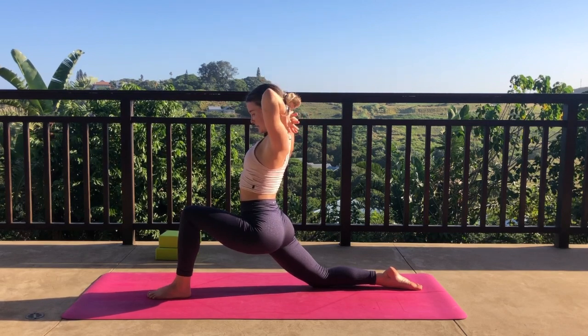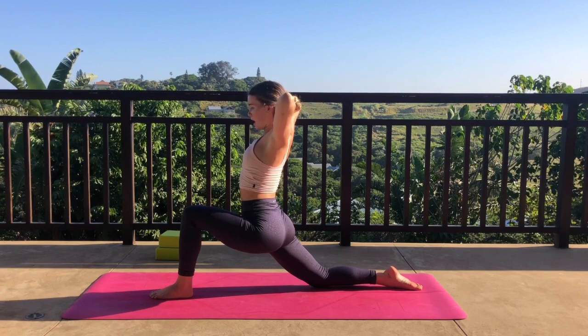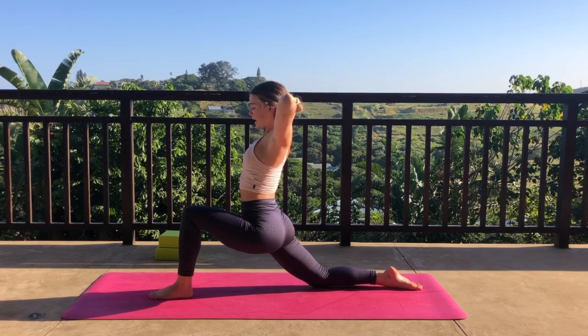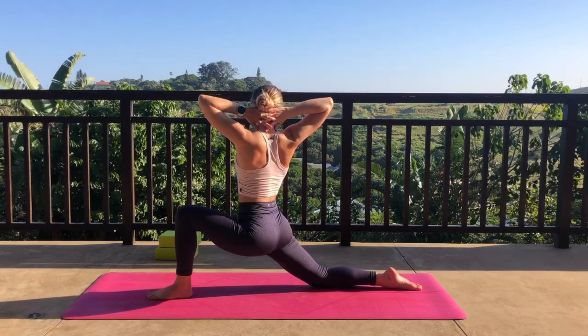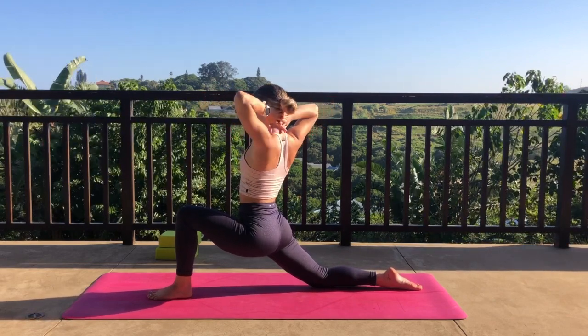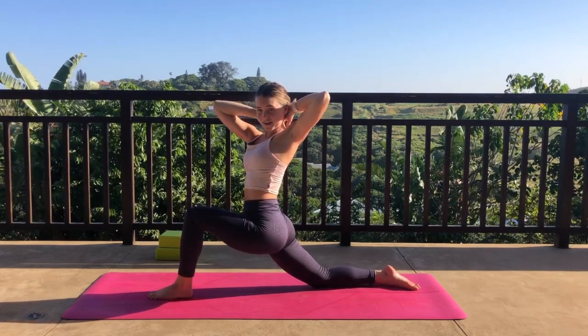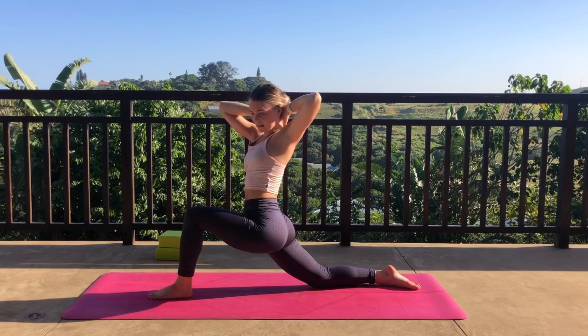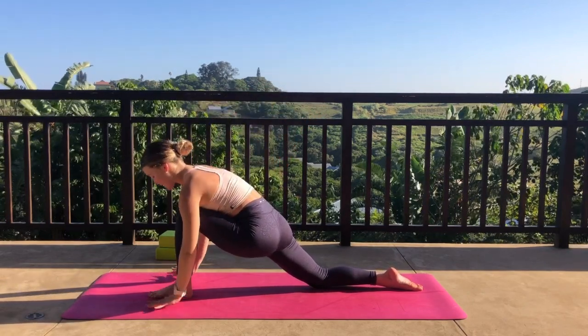Exhale, we bring hands to interlace base of head. So next inhale, just open through the arms, find length in front line of body. As we exhale, send right elbow back, left elbow forward. Inhale, come back through center. Exhale, we draw left elbow back, right forward. Inhale, come back to center. Exhale, release the hands, bring hands to mat.